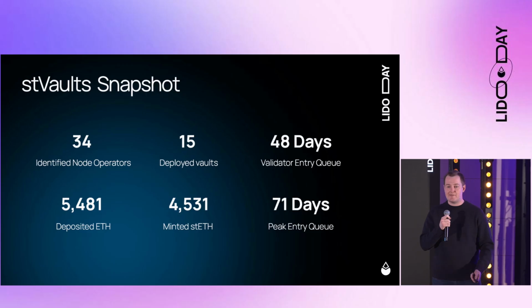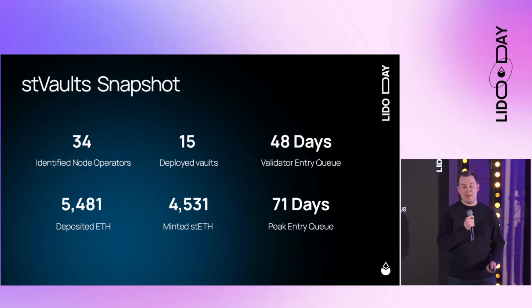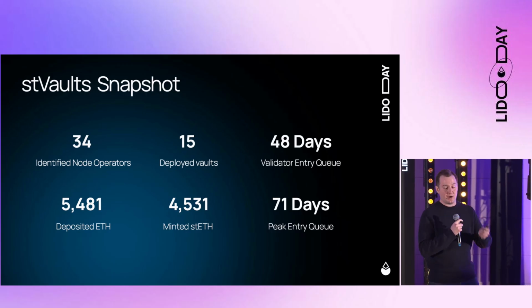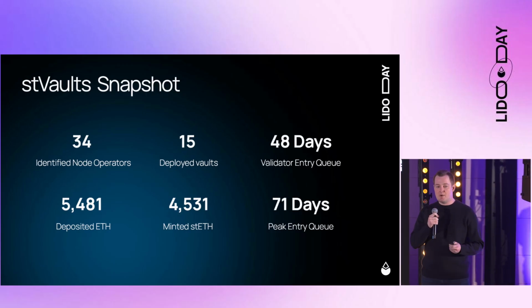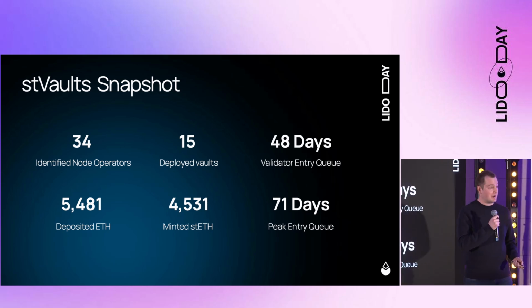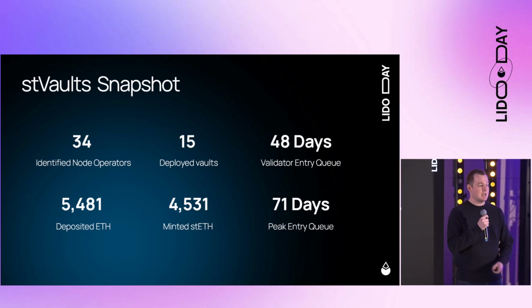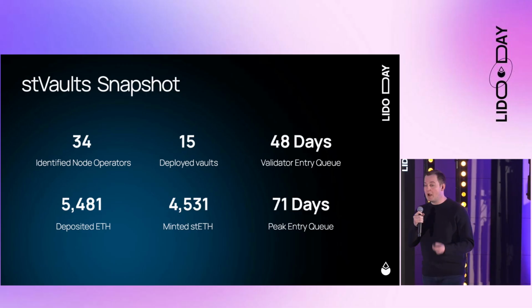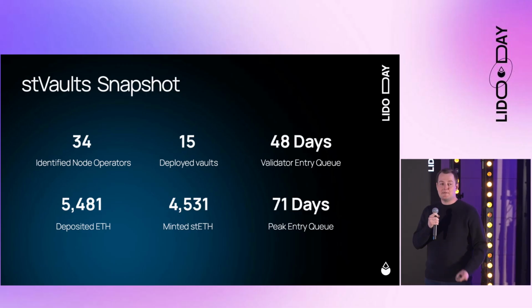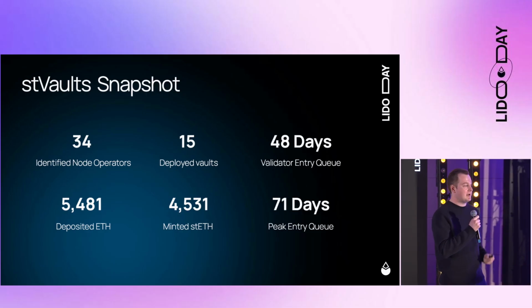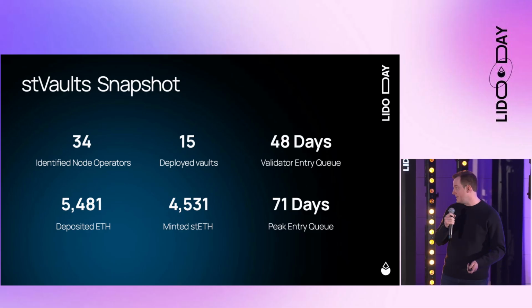Currently, there's about 5,500 ETH that has been deposited, and there's about 4,500 ETH that has been minted. Now, I think this is really interesting. These numbers are quite small for Lido scale, right? But an 80% mint rate really shows the value proposition of this product. This is higher than I would have expected. And again, small numbers, but the strategies that are in place today are actually using stETH. They have the option to not mint stETH. They have the option to go to Lido Core, but they've found value in minting stETH already.